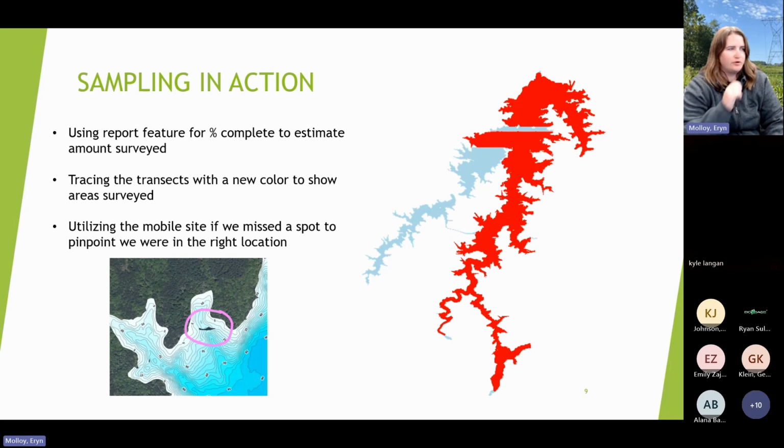And we also enjoyed that Biobase is very mobile friendly, and if we missed a spot, we could see exactly where we had missed it and go in and fill that gap if we didn't want to do it with the buffer. Just for example, where the pink circle is around the gap there, we were able to pull it up on our phone and navigate to that and find that missing piece of the puzzle.